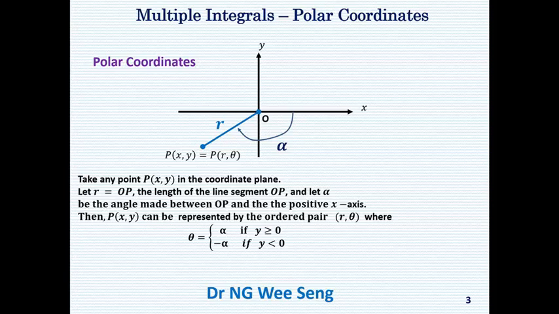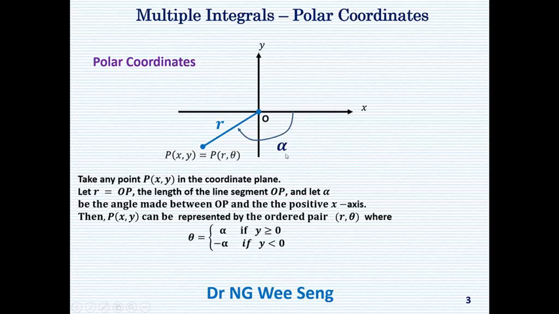In this video, we're going to learn a new way of representing points on the xy plane. The usual way is to specify x and y coordinates. Now we'd like to change this pair of numbers to a new pair of numbers, r theta, which I'll define now. r is simply the distance between O and the point P. Theta is related to this angle alpha, which is the angle between the positive x-axis and the line segment OP.